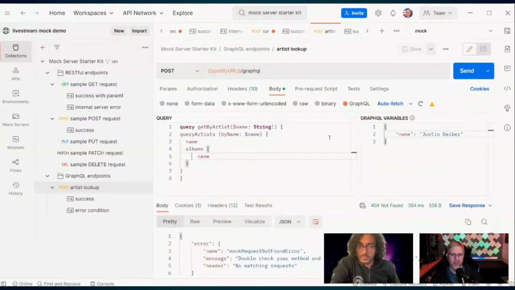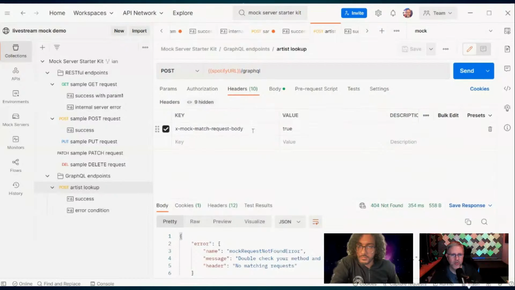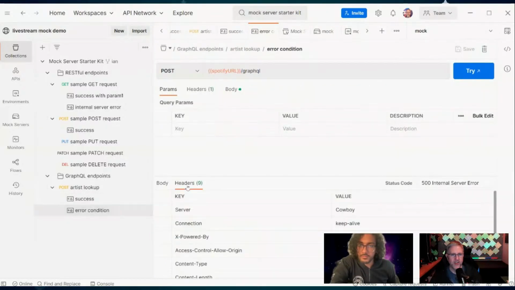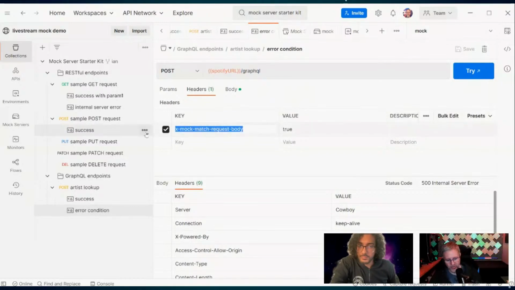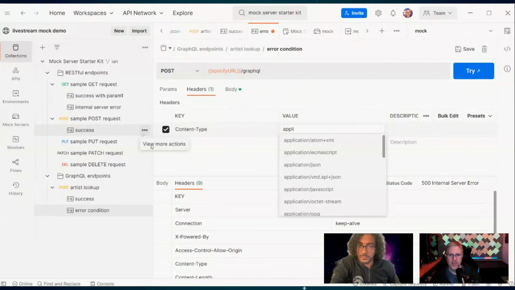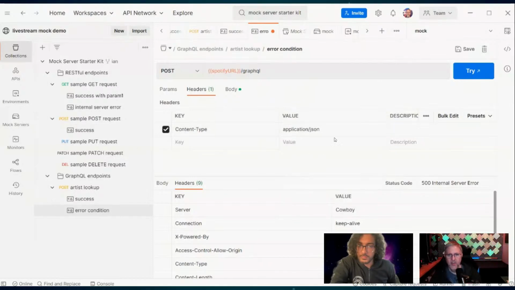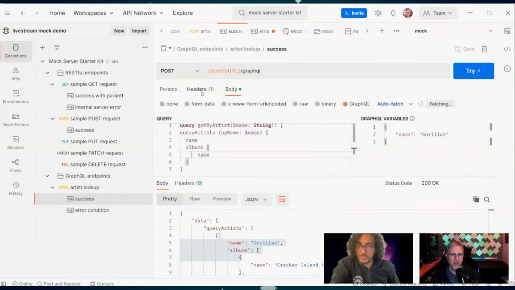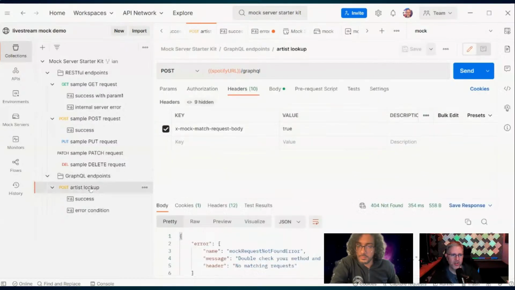And if we search for Justin Bieber and we send this over, so we also had a failure there. So let's go double check what we were sending over here. So in the headers going out, X mock match request body is set to true. Oh, you know what I think I didn't do is I didn't set the header over here. Yeah, I've got this in the wrong spot. So this needs to not be match request body. This needs to be content type. And this is application JSON. So we got to make sure that we set this header on the saved response coming back. Let's just double check the... Yeah, so the success one was set up properly, but our error condition, I had that header in the wrong spot. So now if we send over for Justin Bieber, no, we still got an error.